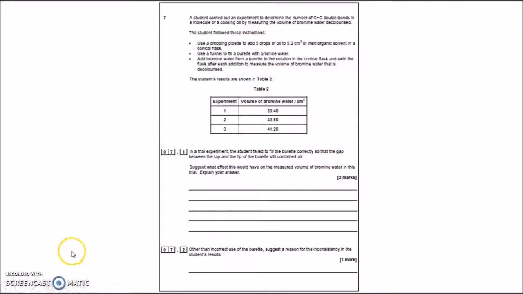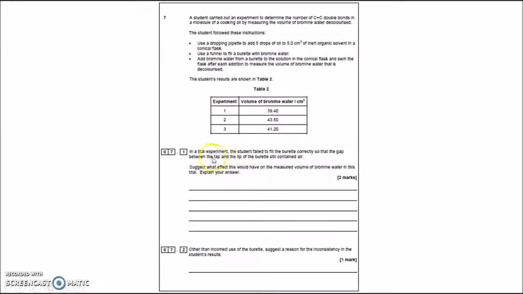There'll be no more cooking oil with any more double bonds in there to react, and so the orange colour will start to colour the flask, because there's no cooking oil to take the colour out of it, to decolorise it and to turn it colourless. So we're looking for a colour change to orange in the flask as the bromine water comes through and is unable to react anymore. Okay, I've got some volumes here of the bromine water.